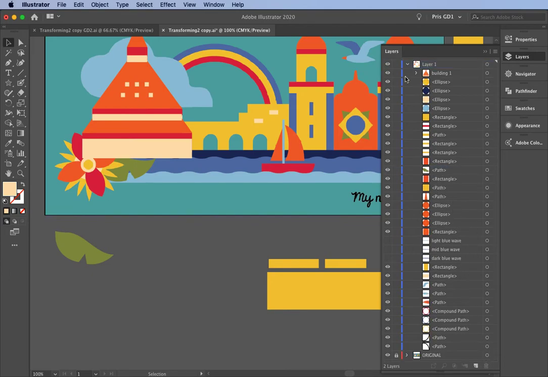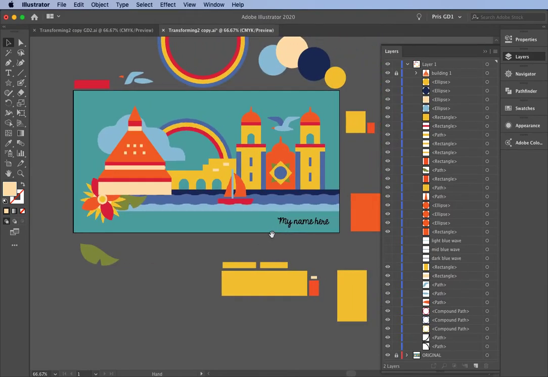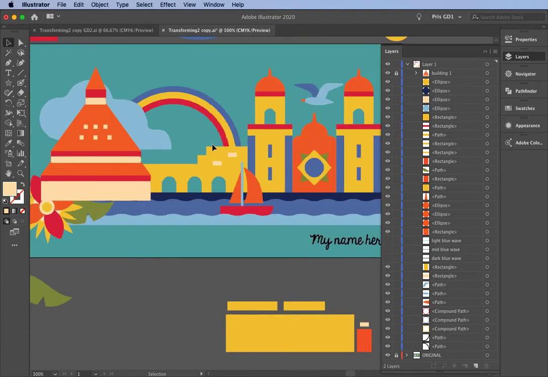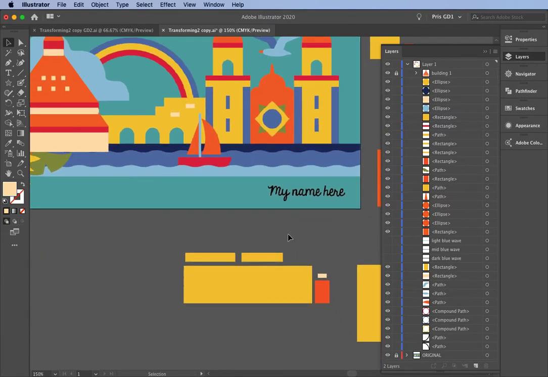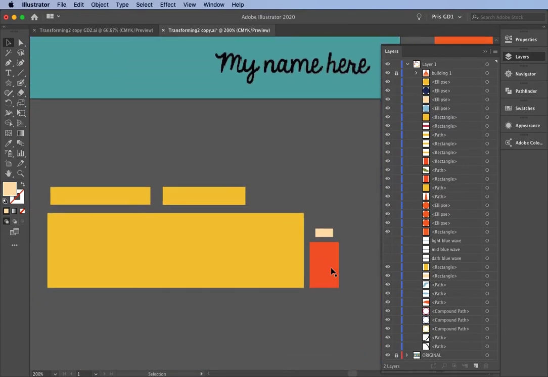Perfect. Now my building, I'm going to lock it. I don't want that to move. And I'm going to proceed to the second building. In the second building, I have a compound shape, a compound object made of 3 rectangles, but they also have gaps from the arcs in here. So the first thing that I'm going to do is to create the arc.